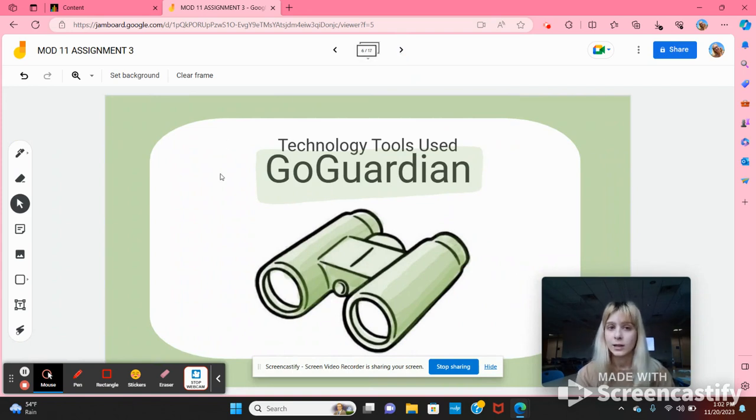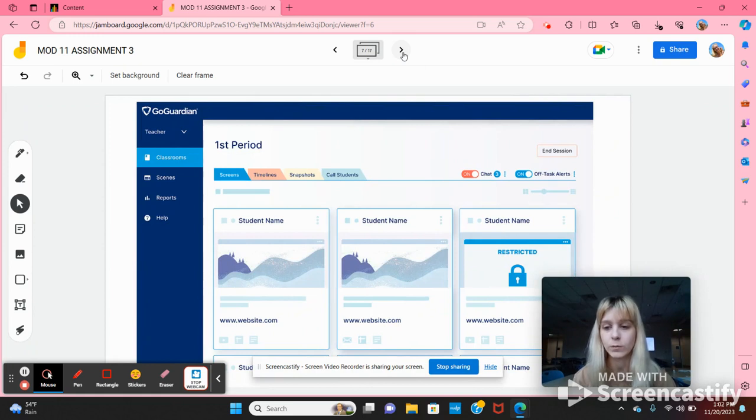So in the instance where they are on their Chromebooks to read the book, I recommend using an app called GoGuardian. The teacher that I spoke with loves to use this app anytime the students are on the Chromebooks because she can see what everyone's looking at from the comfort of her own desk without having to walk around.